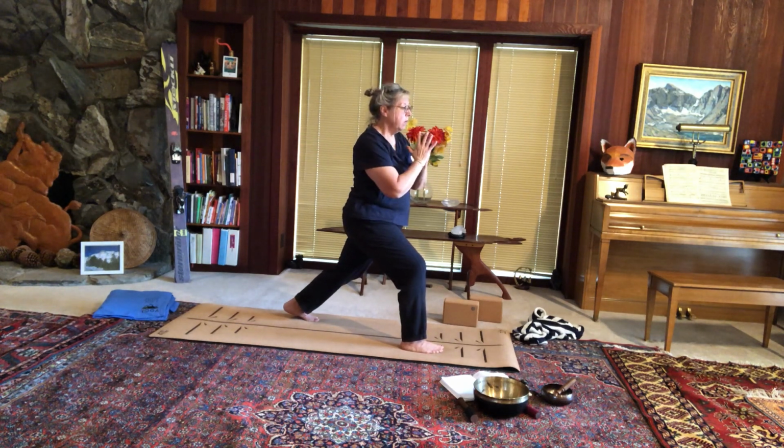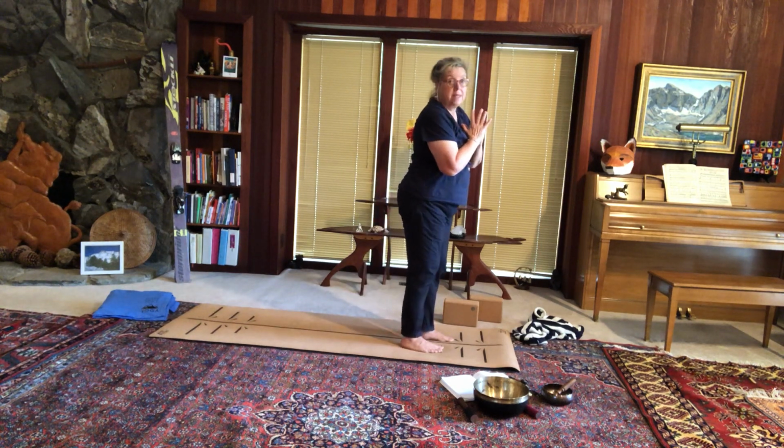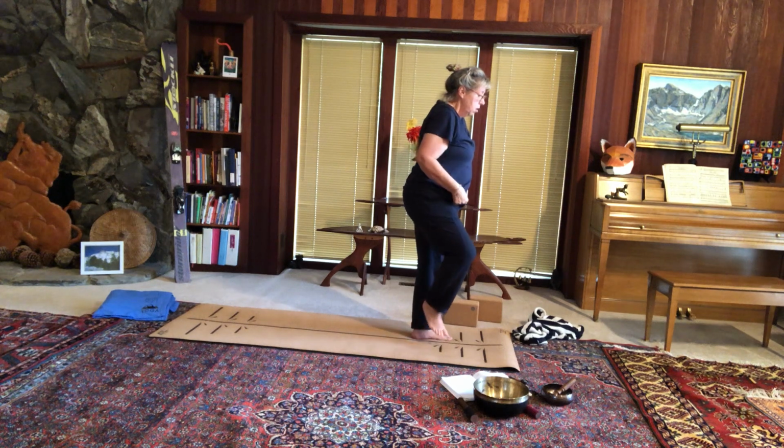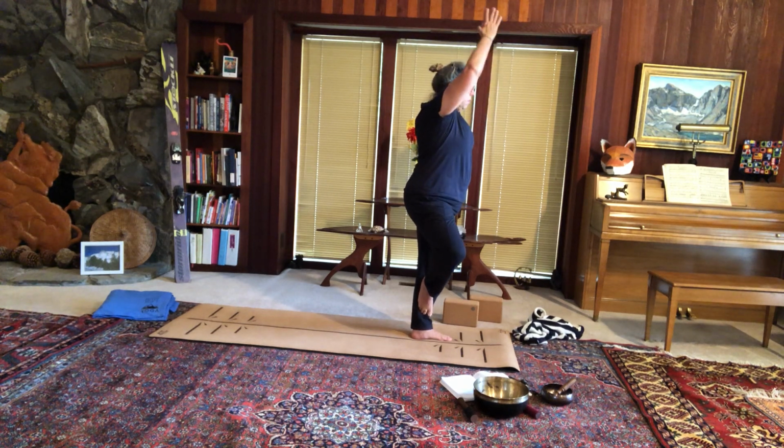Come on back. Step your foot forward. We'll do the same thing on the other side. So I'm just going to do tree here. Find your foot placement. Firm up your standing leg. Maybe we grew our arms on the other side. I do not remember.